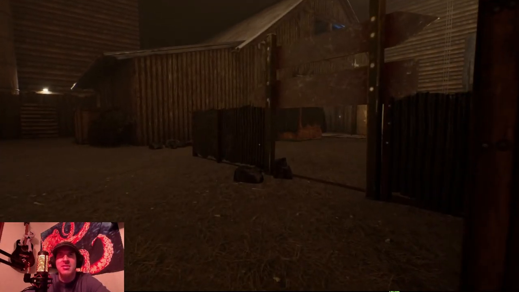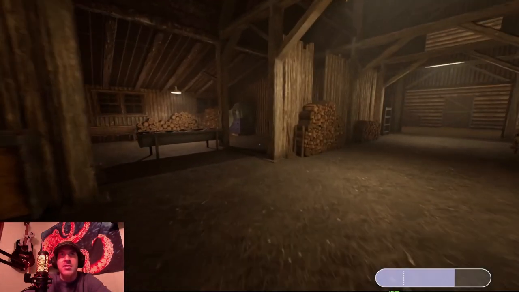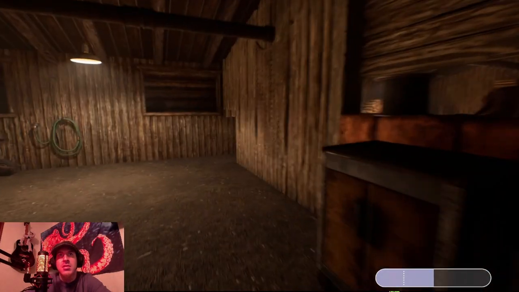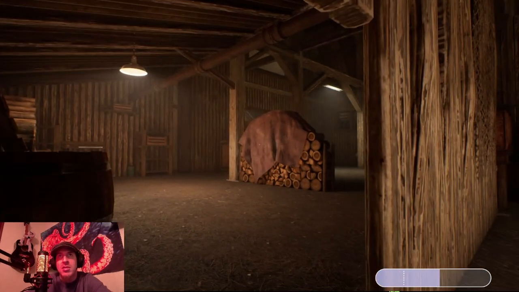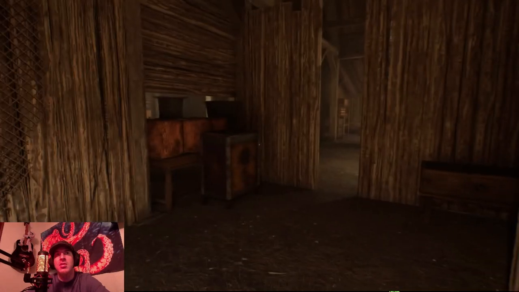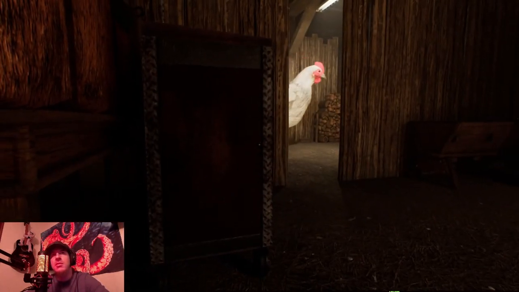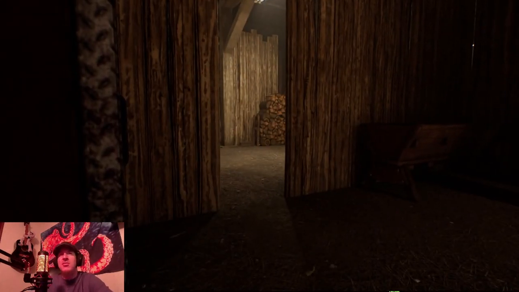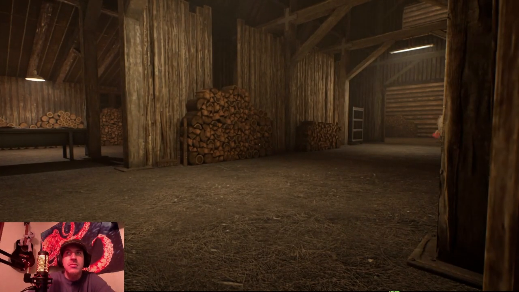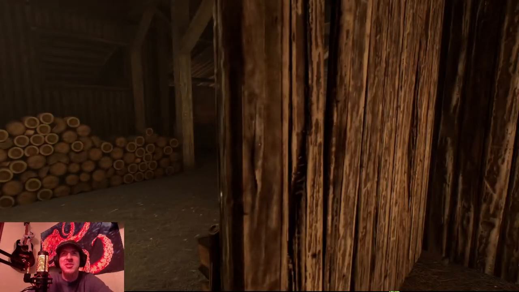You evolved T-Rex. Man. Let's hide out in one of these spaces here real quick. Oh my god, he's in here. Shit. Damn it. Yeah, it's definitely like he can sense me. I swear. You don't see anything. I was a ghost.